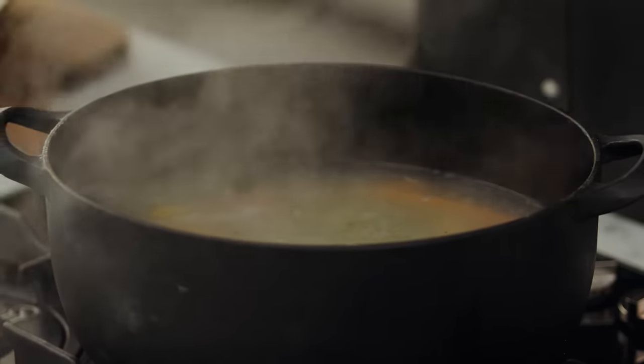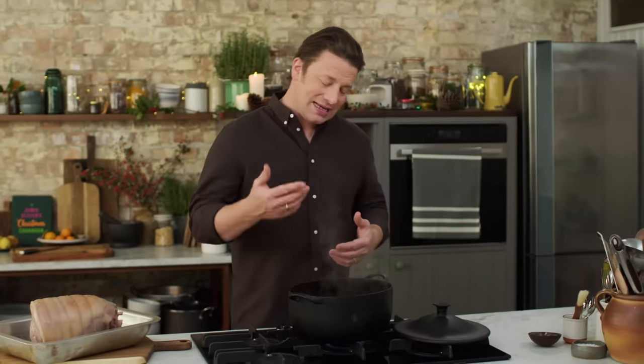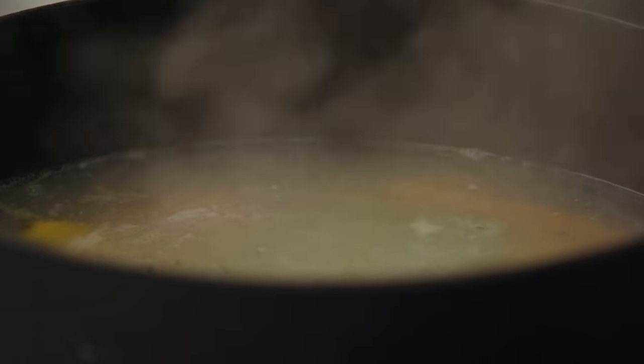So what we do is we put it in a massive pot, let it sit in that water for maybe an hour or two, get rid of that water. That's not cooked, right? So we need to poach that. Put it on a heat with some root vegetables, carrots, celery, you can put garlic in there if you want, a little bouquet garni or a mixture of herbs. I've got some orange zest in mine, peppercorns, and we'll slowly poach that for an hour and a half.